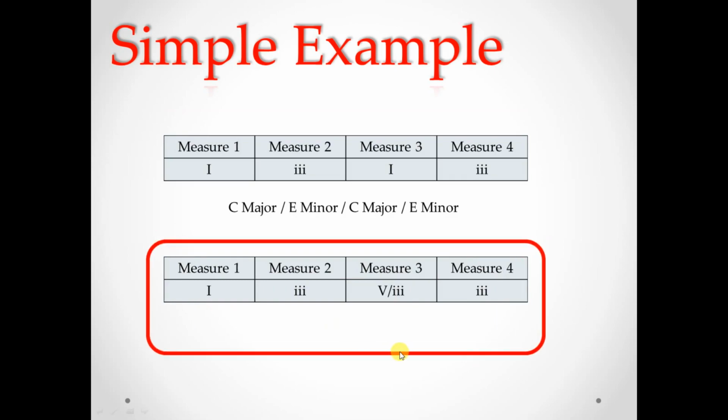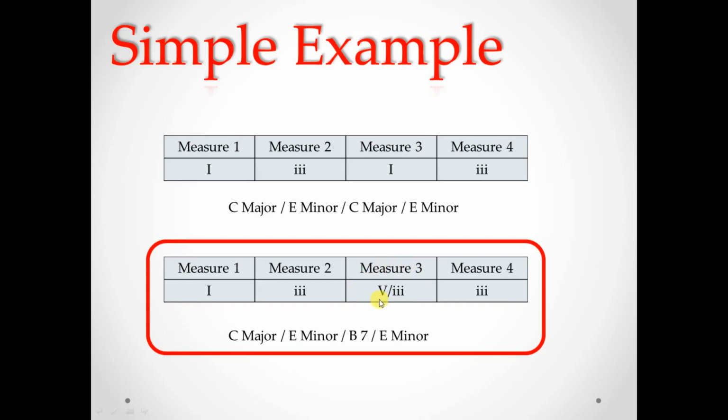So in this example, what we're going to do is replace this chord right here with a secondary dominant. They're usually written like this. This is pronounced the 5 of 3. In the last example, this was an E. A fifth up from E is B. So what we're going to do is take our B chord and make it a B7 chord. That's what this is showing right here.